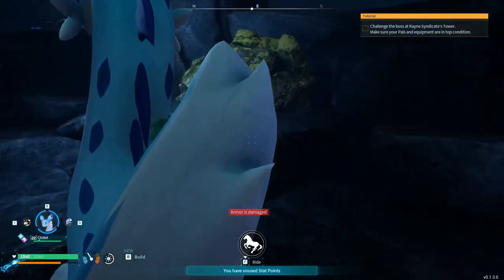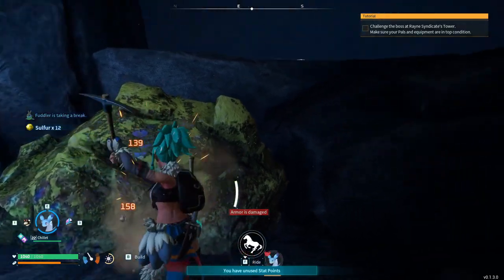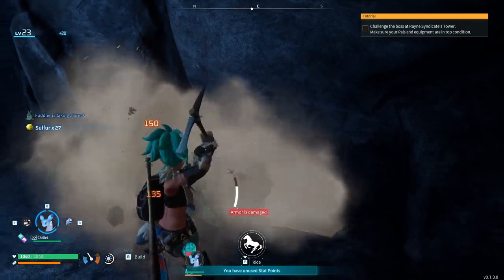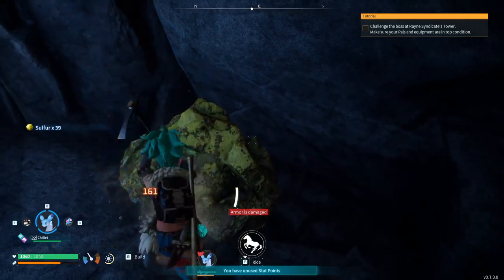I think I just found sulfur. I did! I can make gunpowder! Yes! Alright, so it's in mines, or it's a rock. So, that's good. I need to get as much sulfur as I can. My weight should be fine.